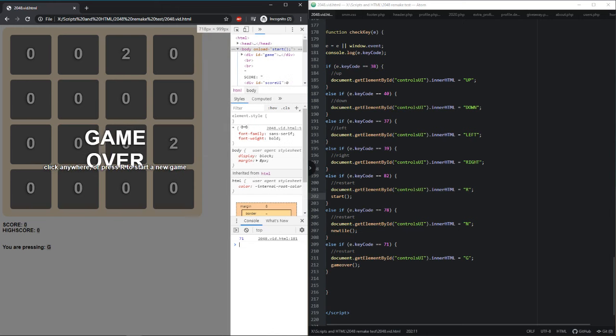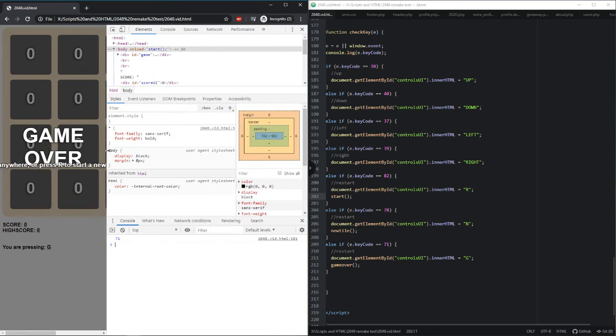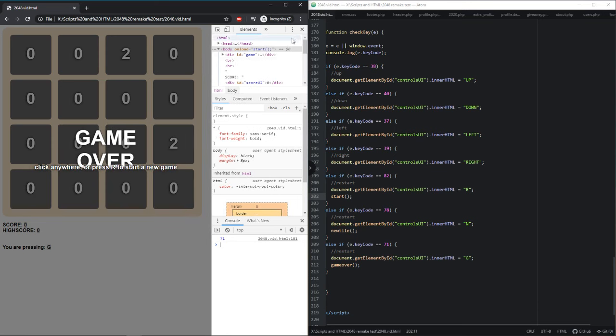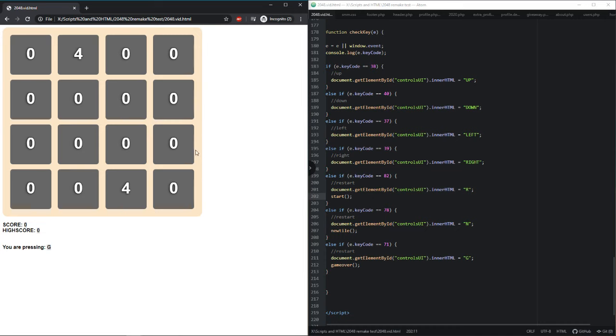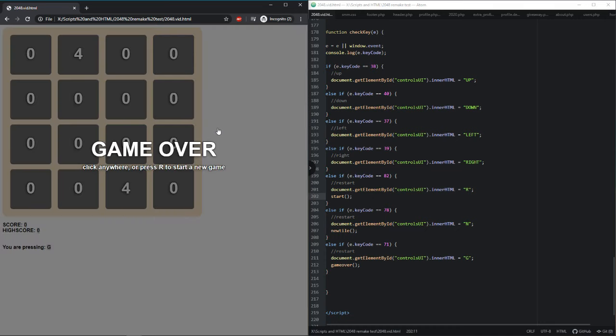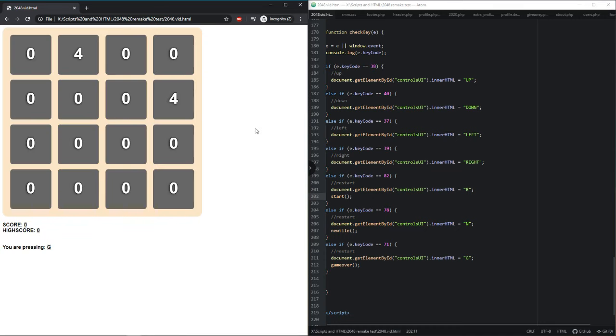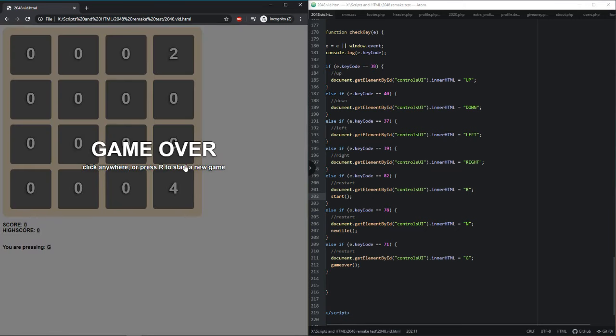Ha! The game over screen looks very different than I thought, scrunched up like that. Oh yeah, and then clicking it starts a new game very nicely. G, click. So there's a 4 here and a 4 here. G, click. 2 here and a 4 there. Cool. G, click anywhere, press R. Yeah. Cool.